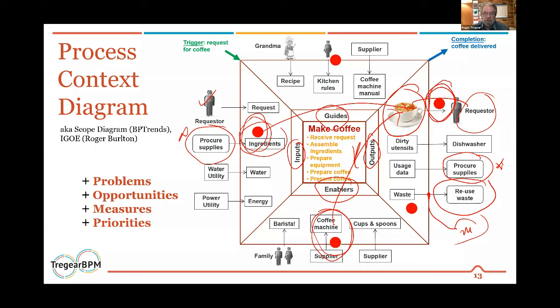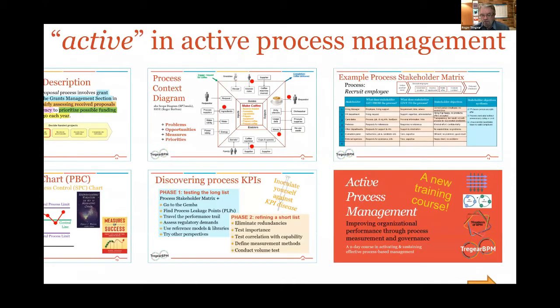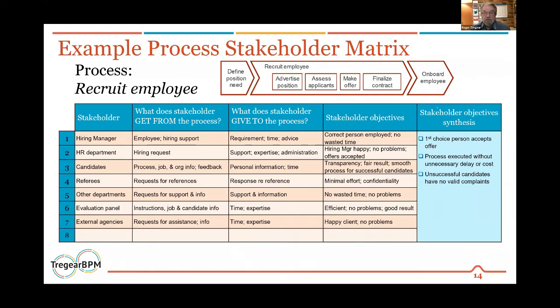Well, one of the most important things we need to identify about our process is, of course, our stakeholders. Now, everybody understands that, and we all know that we want to do good stakeholder analysis, and it's a given, and it's obvious, and it's stakeholder management 101, but sometimes we don't do it as well as we should. So this is the way I do it, a process stakeholder matrix, I call it, to give it a fancy name.